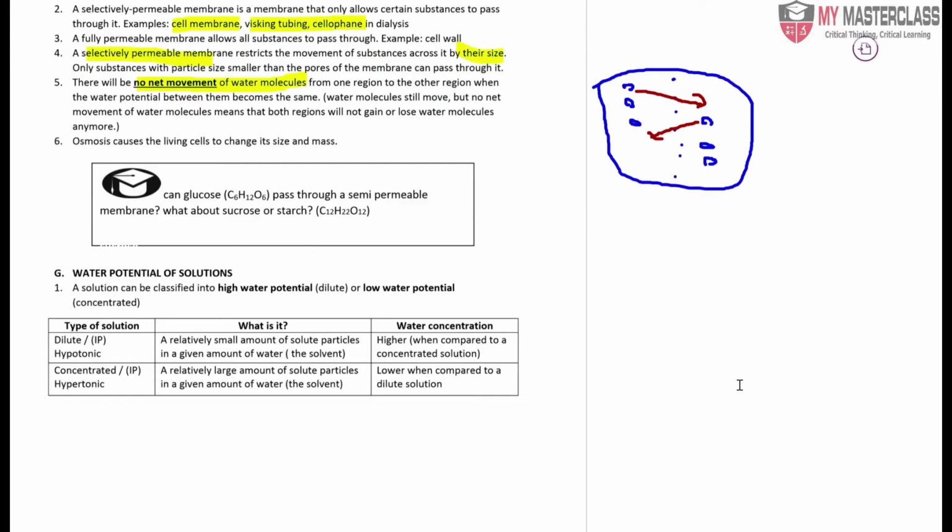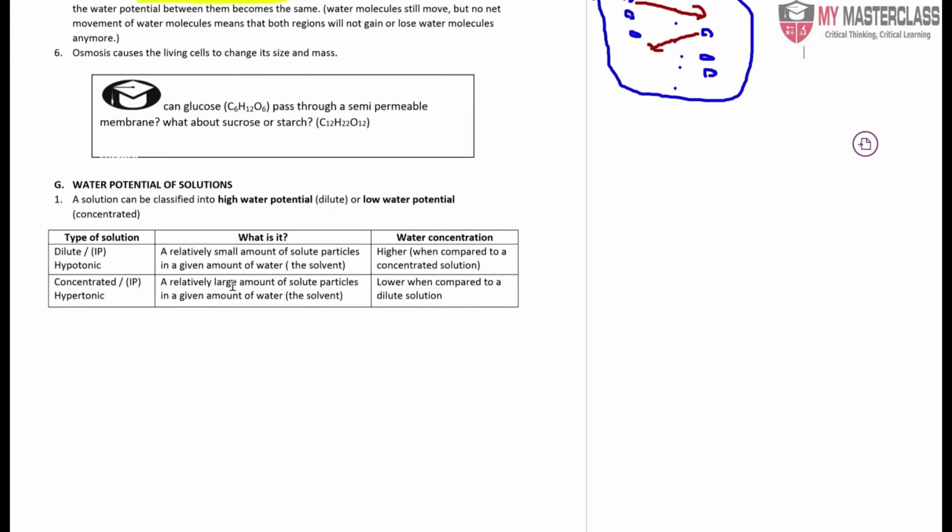So when we talk about water potential, we have to compare in terms of the substances that are inside. At this point in time, I want you to differentiate between the terminologies solvent and solute. Solvent is the substance that you dissolve things in. So this is the medium for dissolving. Think of some everyday examples of such mediums. For example, I have got water. In the morning when you drink, you have got your milk.